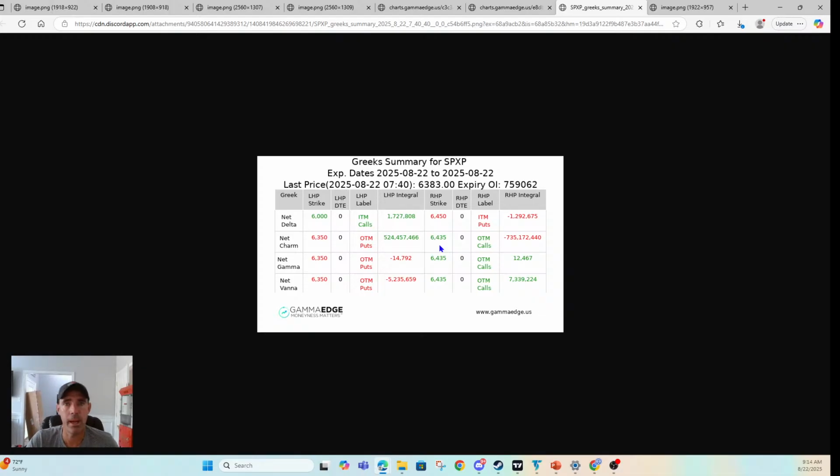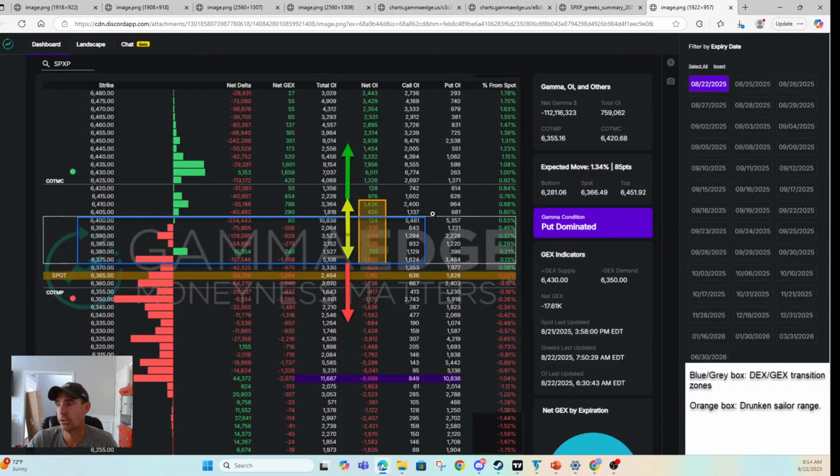So then we go to our web app, we'd look at the net OI, and we'd see if there's enough intraday volumetrics to overcome each one of those hurdles. And that's how we use our overall approach of our web app and our tools, understanding if we'll be able to overcome levels and move along the structure up or down. So let's go to the SPX 0DTE for today, and we'll talk about where we're at within the overall structure.